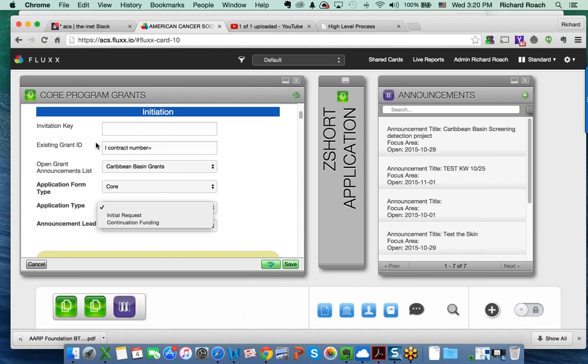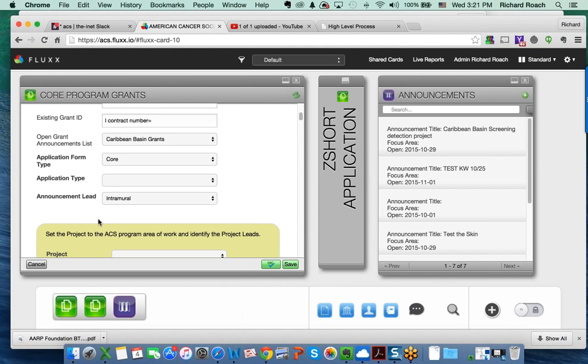So then let's put the existing grant ID below the application type. If you select continuation funding, the existing grant ID field is exposed. I assume if we're going to call it that name, we need to explain that that's your ACS contract grant agreement number or whatever. And we can put a text element next to that that describes what that is. You can adjust the content of that text element. Perfect.